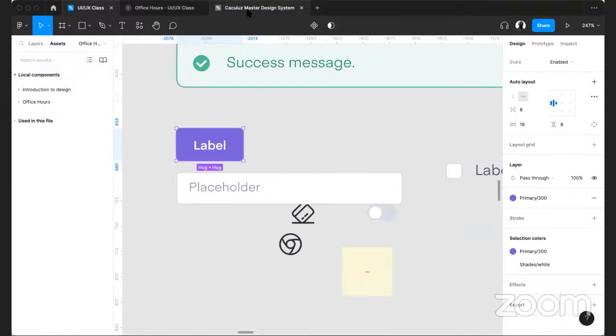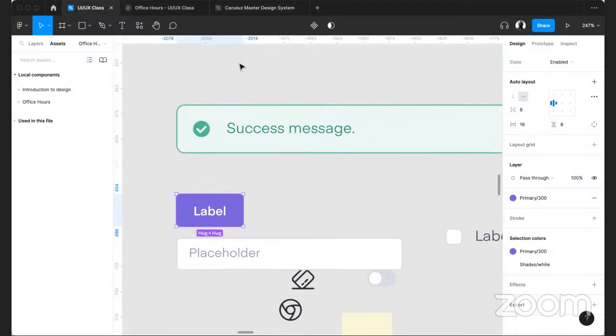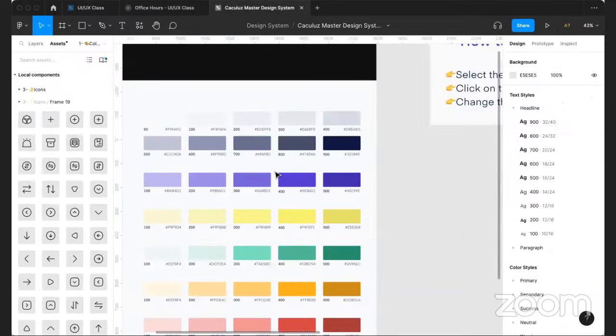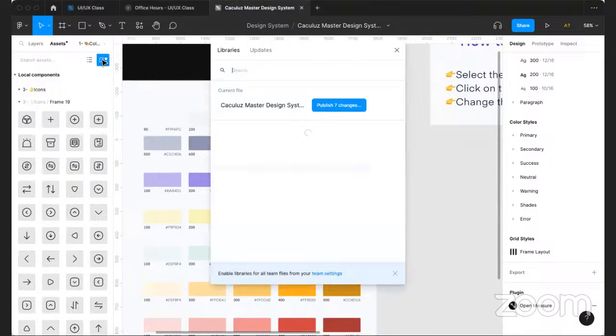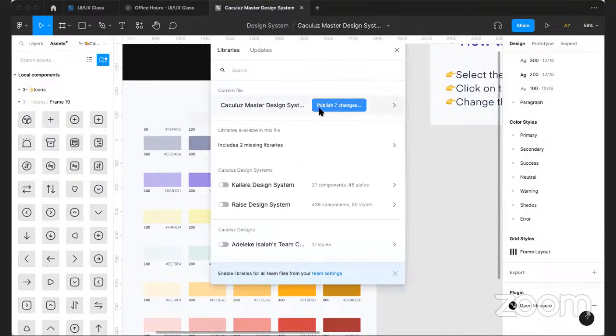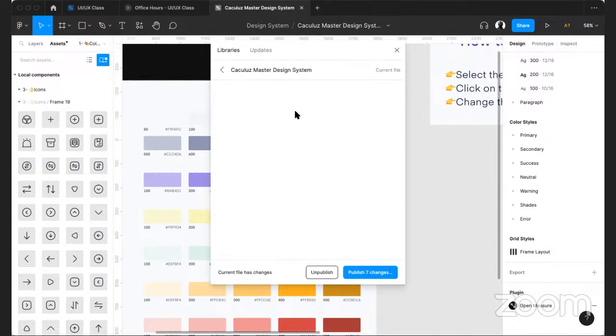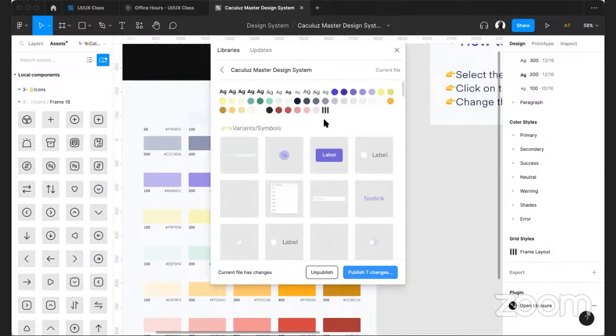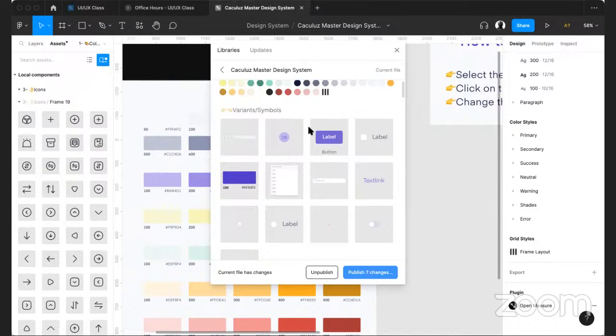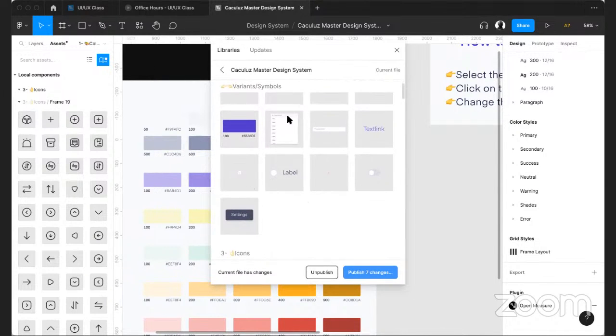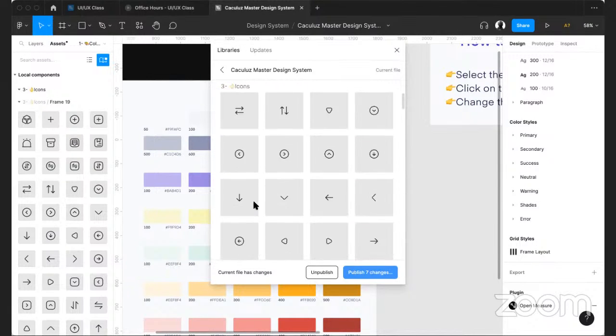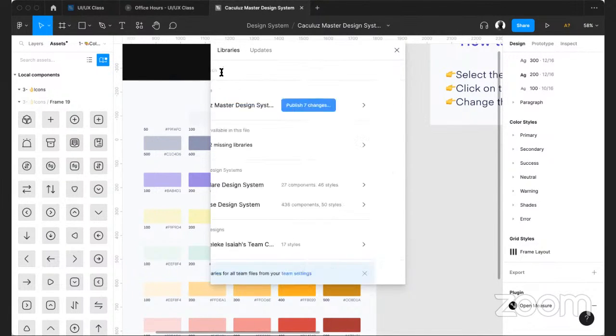so many products and files are dependent on the design system. That's why I don't want to make a change. If I make a change to this primary color right here, right now, and I publish it, if I come here and say publish, yeah, it's telling me publish 7 changes. I can review the changes, what changed. You can see all these things that it is telling me changed, because the colors actually changed, which was my primary color. All the things depending on them actually changed. Do you understand?